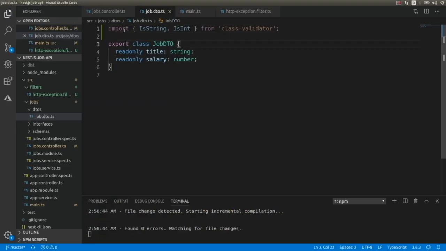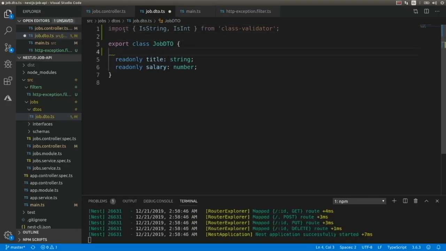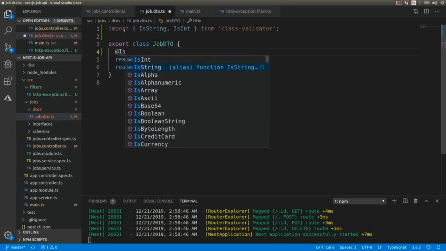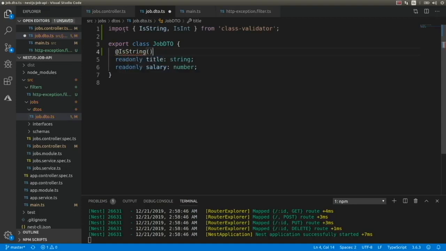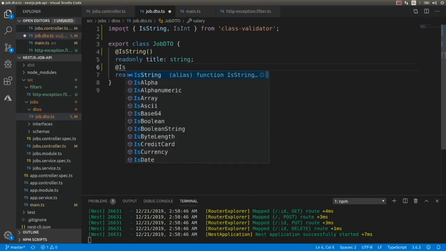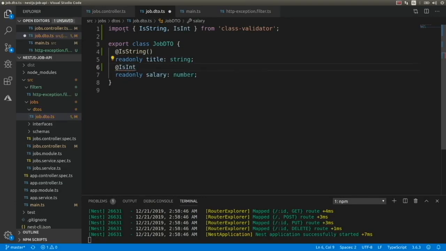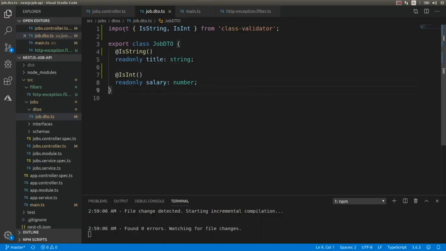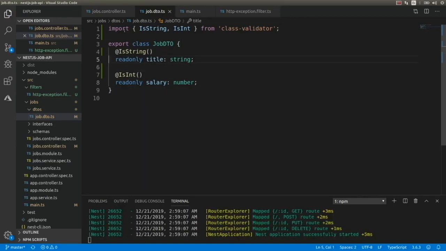And I'm going to use these decorators here, IsString and IsInt. Using these decorators, I'm going to be able to validate the input.